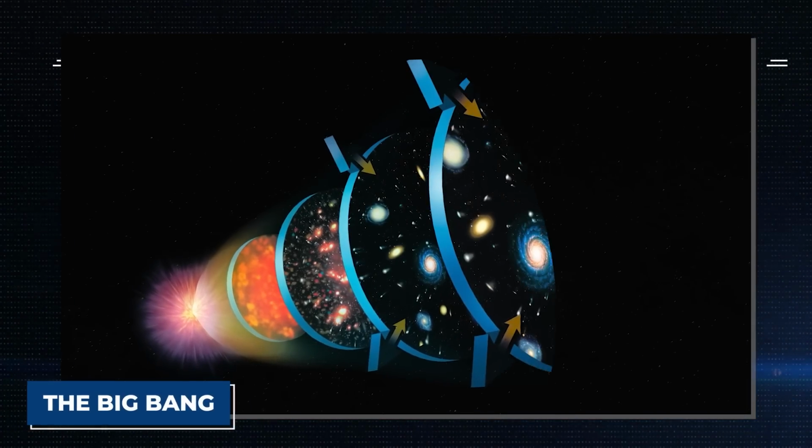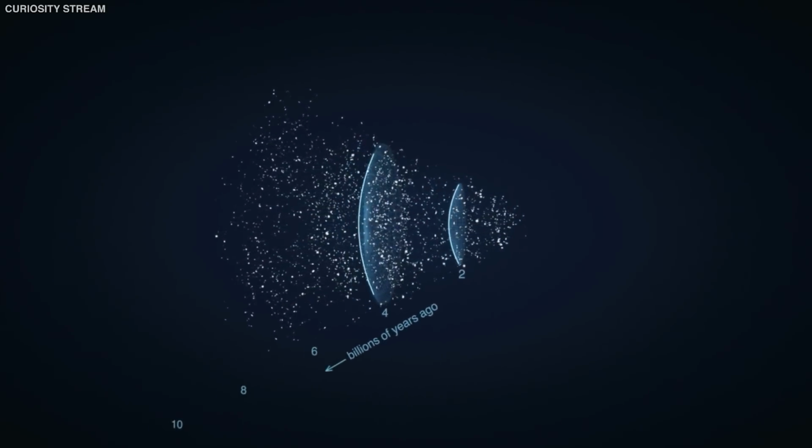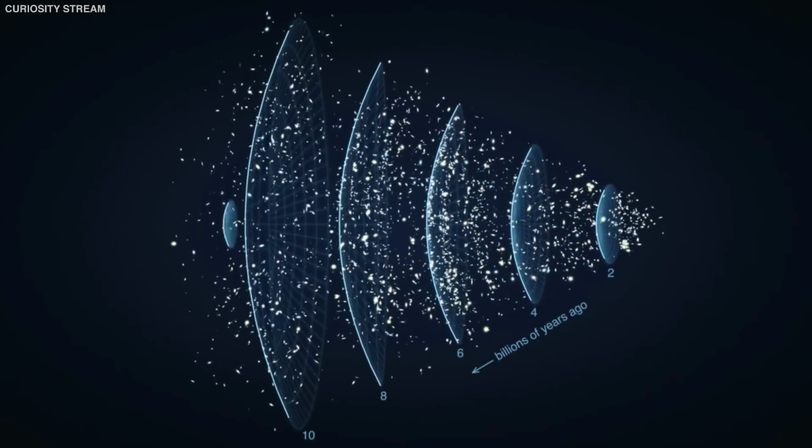The Big Bang event is a physical theory that describes how the universe expanded from an initial state of high density and temperature. After the Big Bang event, scientists believed that the universe would continue to expand more slowly.